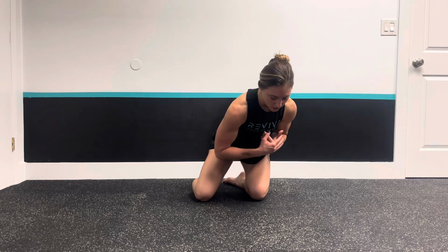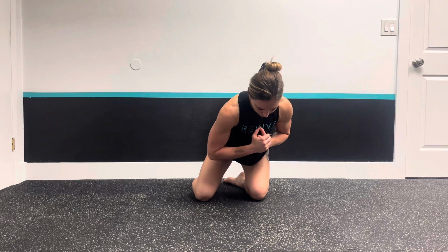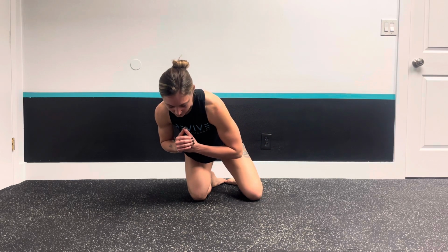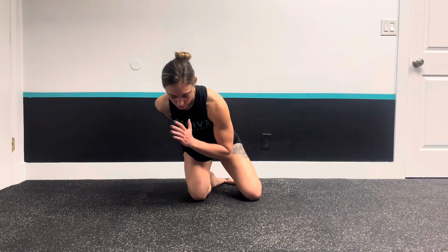again, starting off at 10 seconds, working your way up to 15, 20, maybe 30, really developing muscle activation, awareness, endurance in that posterior chain, one side at a time.